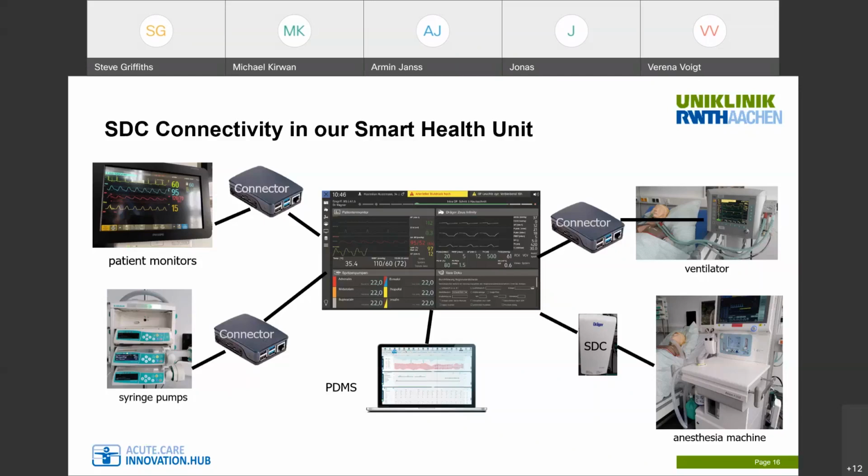For the Draeger box, you are right, it looks a little bit different. And it's also labeled by Draeger, since this box we also got from them. And as far as I know, they don't use that in clinical applications yet, but they already ship the anesthesia device with these SDC boxes.